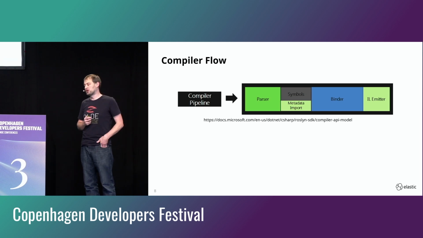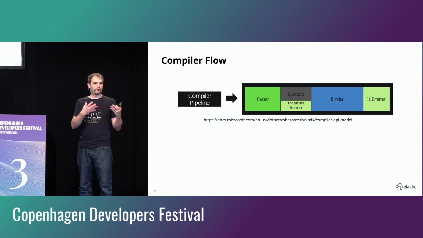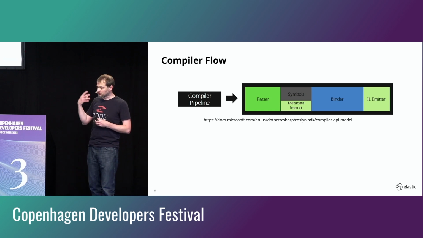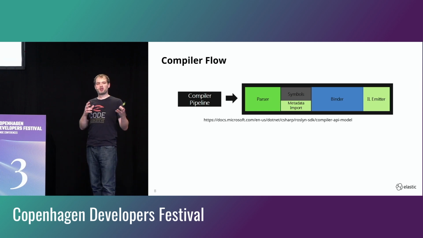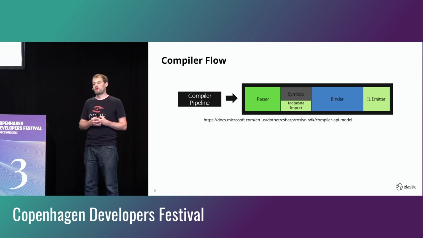The other part is identifying all of the symbols that we define in our code, all of the types and the properties and the methods, including those that we import from NuGet packages, and also binding those to all of the other components in our code. So what is the type of a resulting expression in our code? What is the type of a variable? Binding that information back to the symbols.